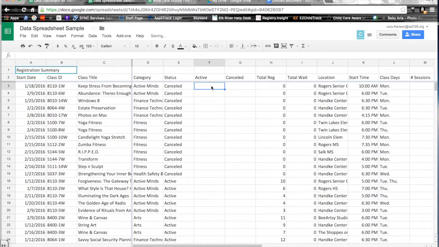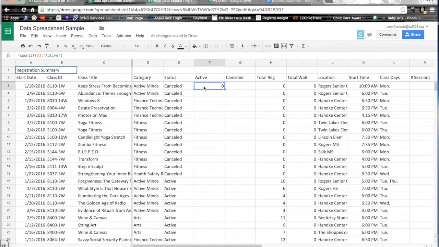Now, remember, hit that equal sign first, and now I'm going to paste in my formula. The thing I have to be careful about here is this cell I'm going to have to change. Where it says A2, that's telling it right now to pull whatever's in this cell. I actually want that to be this cell, E3. So I have to delete that and enter in that cell. Now our formula is reading that if the cell E3 has the word active in it, count that as a 1. You'll notice I have a 0 because that does not have the word active in it.